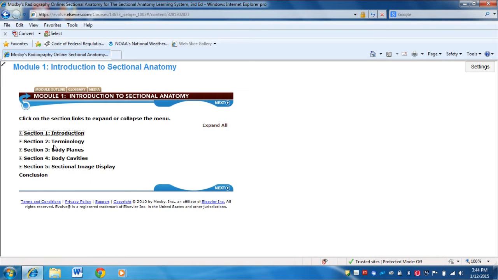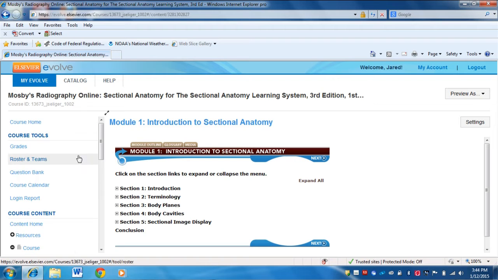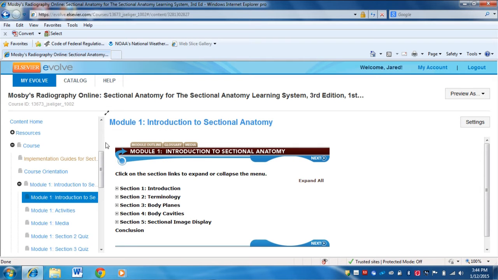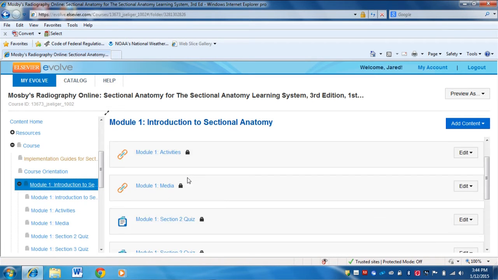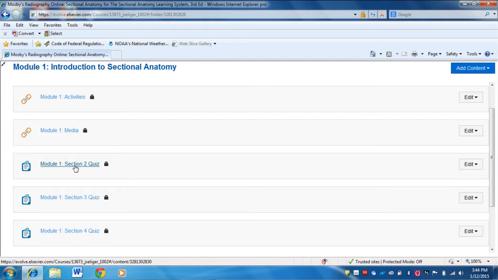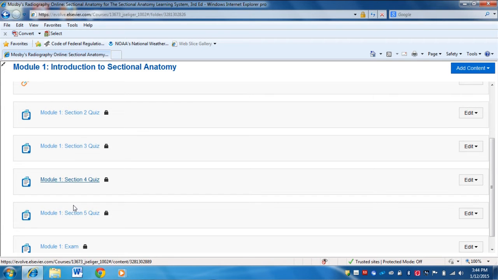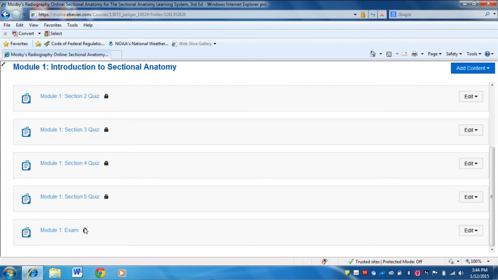Now, one of the things that you need to do, what you're going to get graded on, are the quizzes. I'm going to minimize this and click back on to module 1, and it'll go back to the main screen. There's a quiz for section 2, section 3, section 4, section 5, and then there's the module exam.